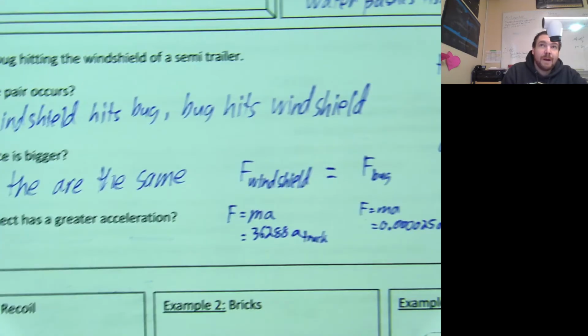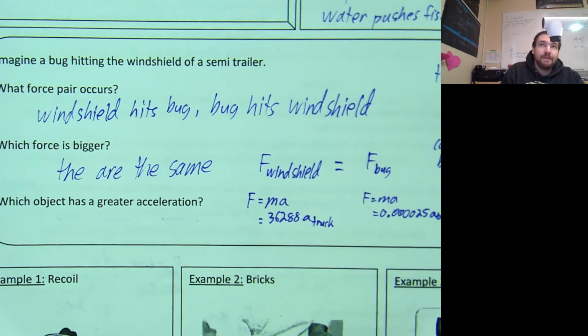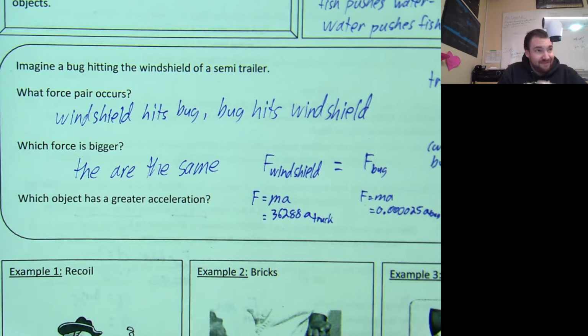You mean like acceleration as in it can go from a positive to an instant negative? Yes, that's exactly what I mean. As the bug is flying forward, it'll have probably no acceleration. It's just going. And now all of a sudden, it has a massive negative velocity. To do that, you need a massive acceleration. It's the acceleration that's going to mess this bug up. Because, well, Luis loves to talk about inertia. So we can talk about the inertia of all the parts of the inside of the bug. The insides of the bug want to keep going forward, but the outside of the bug is now going the other direction. Yeah, splat.